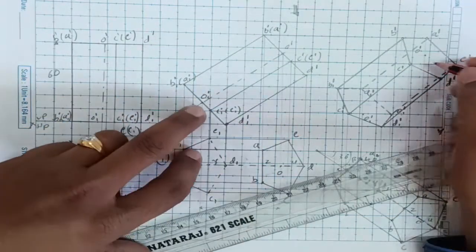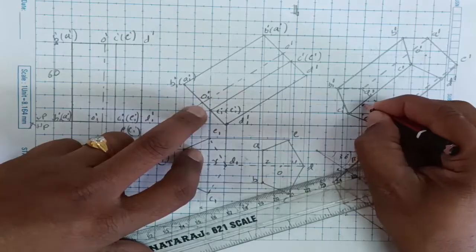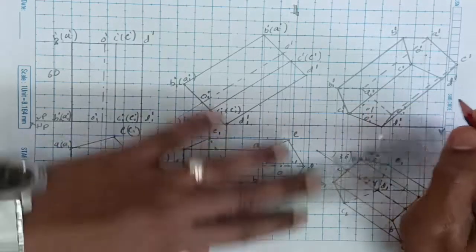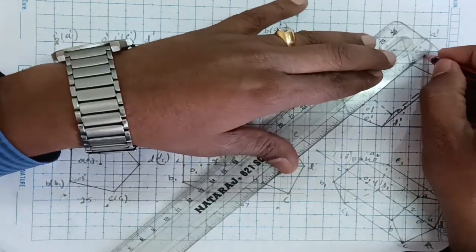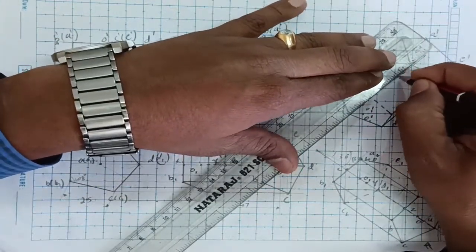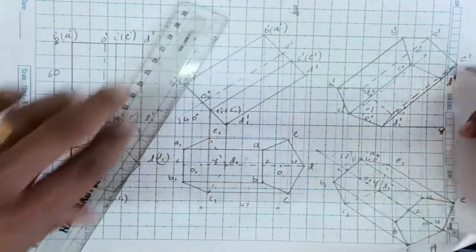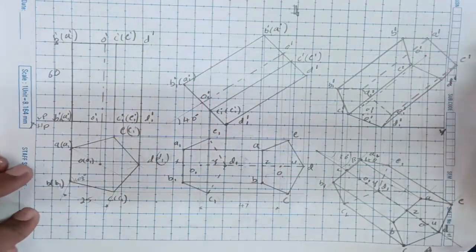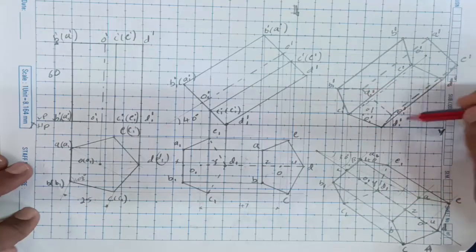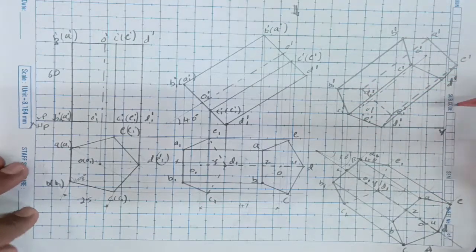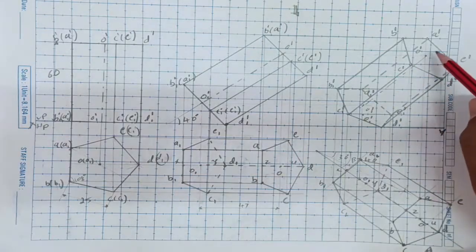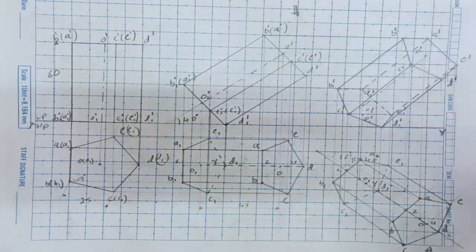And the last, the center, here O, this is O1 dash is on this point, so we join O1 with the axis line. Okay, like this. So finally we finished all A dash, B dash, C dash, D dash, and here A1 dash, B1 dash, C1 dash, E1 dash, A to A dash, B to B dash, C to C1 dash, D to D1 dash, E to E1 dash. Everything is finished. Axis O1 dash to O dash also finished. Now the problem is completed.